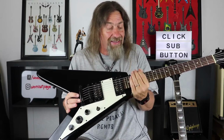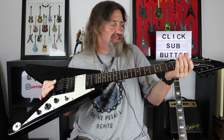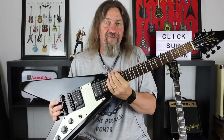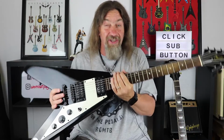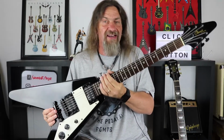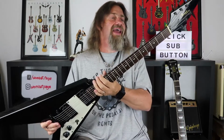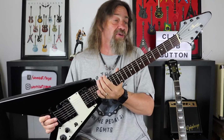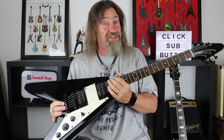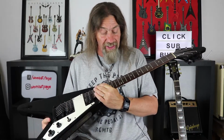As I said, they're well made. They play pretty well too. I was really impressed with them. This particular V doesn't have the very chunky neck that some of the Epiphone and Gibson Vs have. It's quite a bit slimmer than that. It's not a shredder's neck. It's not an Ibanez Wizard style neck or anything like that. But it is exceptionally comfortable, and being buttery smooth like it is on this particular model, it's made to rock. So getting around it was really quite good.